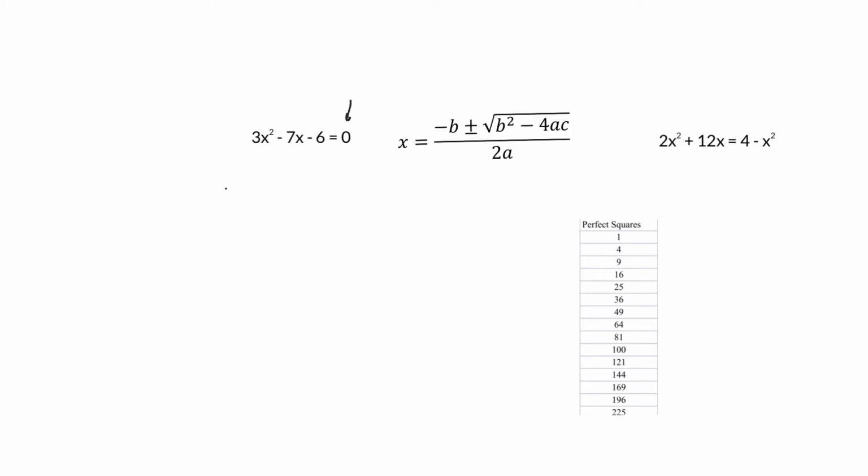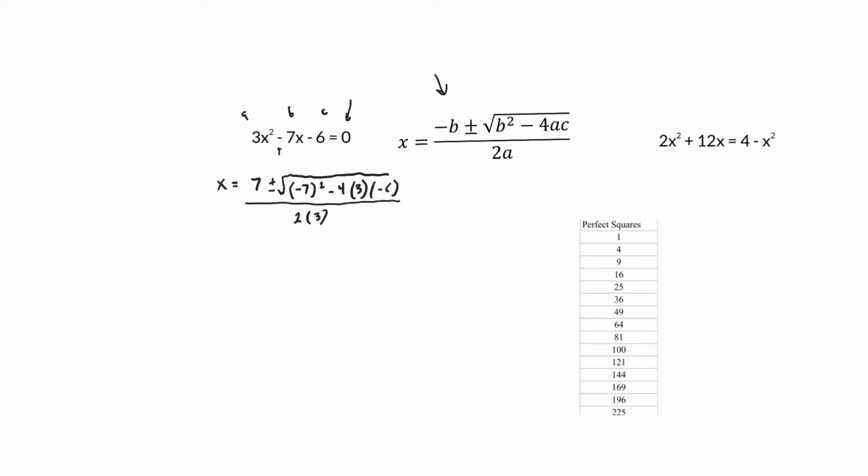So here we go. x equals, remember we call this opposite of b. So it's opposite of what b is. Remember, this is my a, this is my b, this is my c. Remember to include the sign. So opposite of b would be positive 7 because b is negative 7, right? Plus or minus, square root symbol. And then we have a lot of parentheses. Negative 7 squared, minus 4, a is 3, and c is negative 6. Slap parentheses. All over 2a.